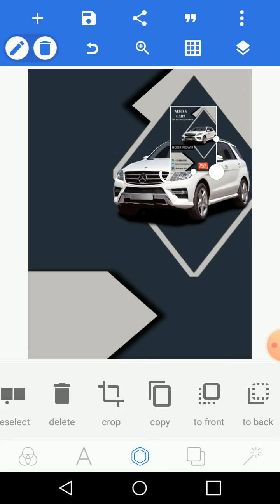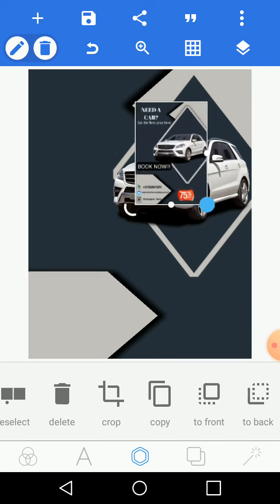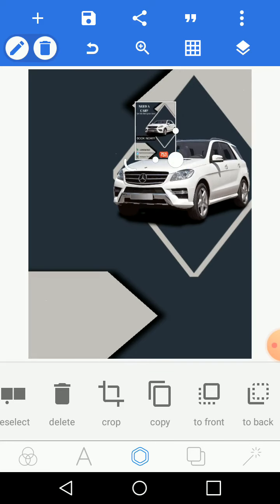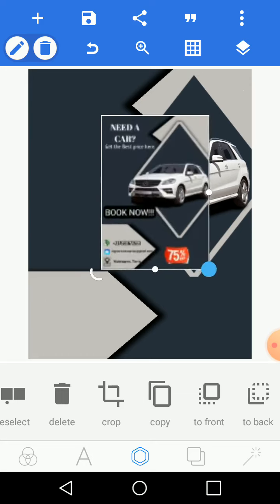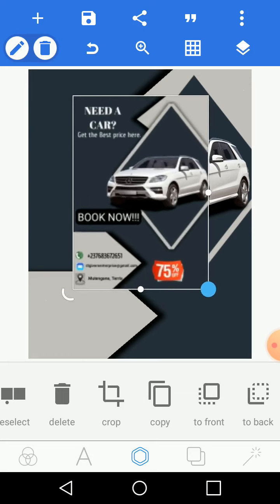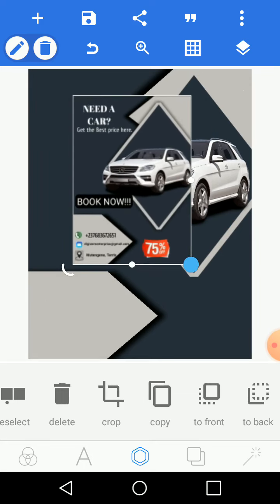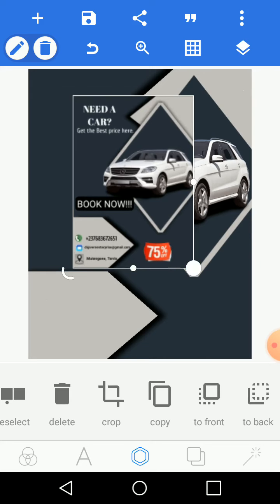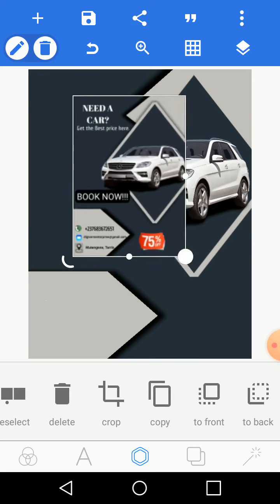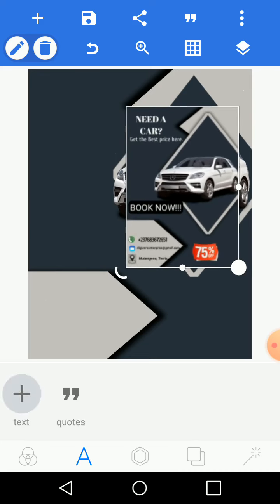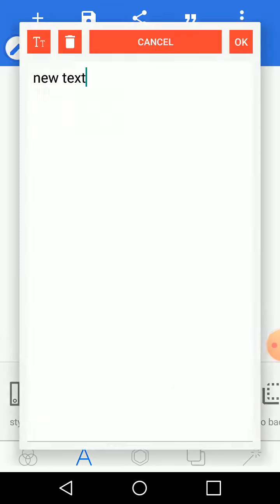So now you have to be very careful with the type of fonts that you choose. As you have seen from those websites, you can go to those websites and download those fonts, because your designs, as you earlier saw from the video, what makes a good design, you have the image, the layout, the fonts, and so on. So you have to choose a good font. So need a car, let us go straight away to writing that. Need a car.